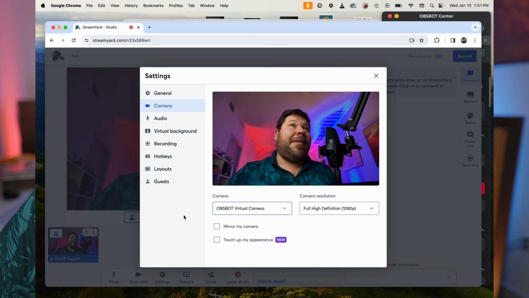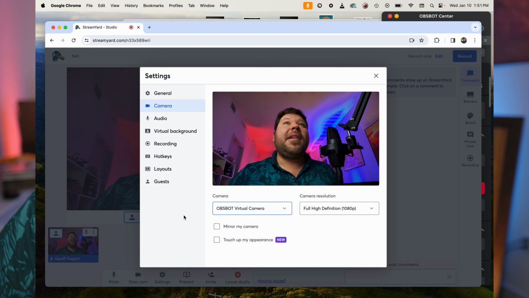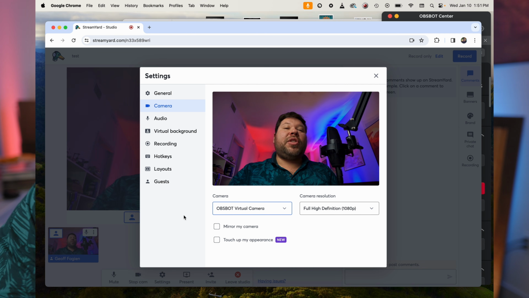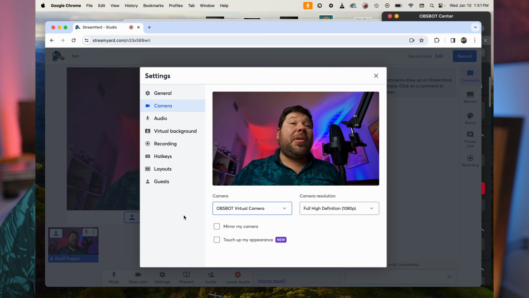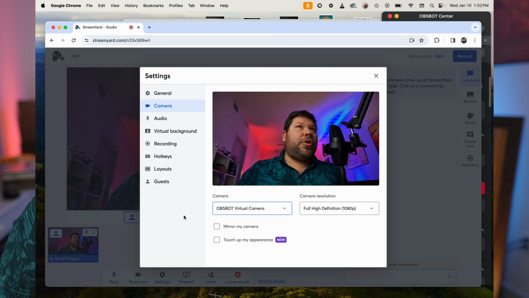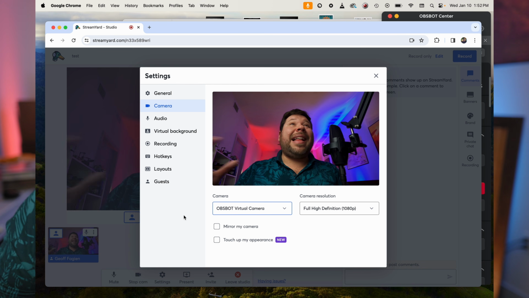Now, I want to discuss really quickly why you would want to use the virtual camera over NDI. Now, NDI is a really cool feature that the Obsbot Tail Air has. However, I would really use NDI in a situation where you're using a bunch of these Tail Air cameras, and you need to be able to hook all of those Tail Air cameras over your wireless network. The virtual webcam works best when you're just using one Obsbot Tail Air. So if you're doing a really simple live stream, I would probably do the virtual camera over the NDI because it's a lot less complicated.